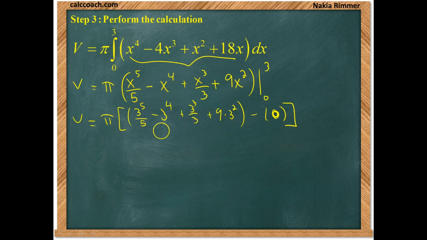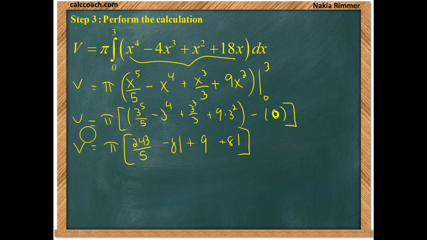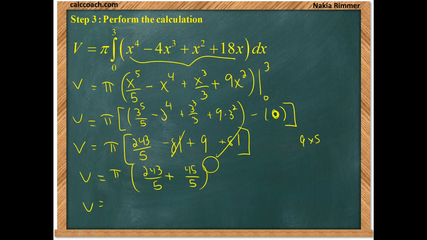3 to the fourth is 81. It happens here, minus 81, and then it happens here, plus 81. And 3 cubed is 27, but divided by 3, that's just 3 squared, so that's a 9. And then 3 to the fifth would be this 81, 3 to the fourth, times another 3, or 243. Okay, great. These 81s cancel. We have 243 over 5, and then we also have this 9, which we'll find is 45 over 5, and that gets added. They're both positive. Okay, so we get a final answer of 288 pi over 5, whatever units you have cubed.